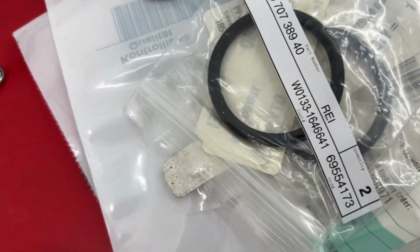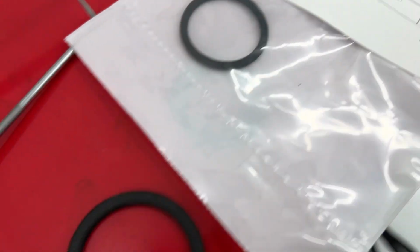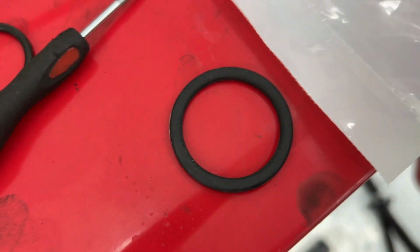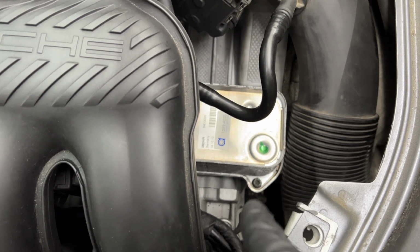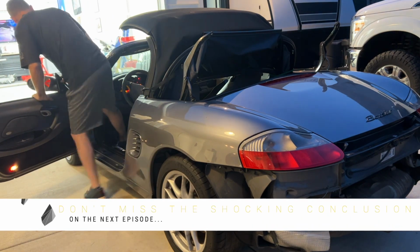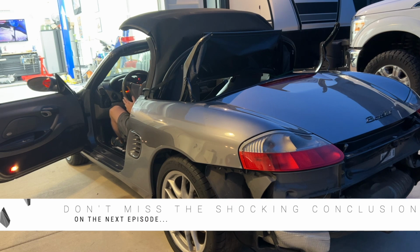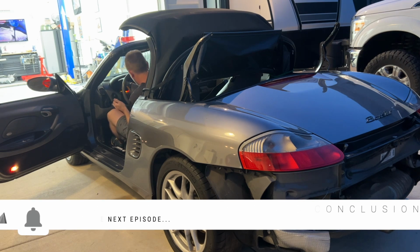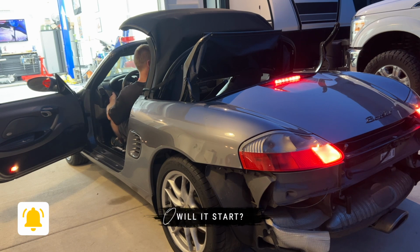Next day now, we have new O-rings, these guys and these guys, to replace these. I'm told the torque spec is 7.5 foot-pounds. All right, let's count them. Okay. Here we go. I'm very nervous. It's in park. Brake. Just crank one time. See if any parts fly off at me.